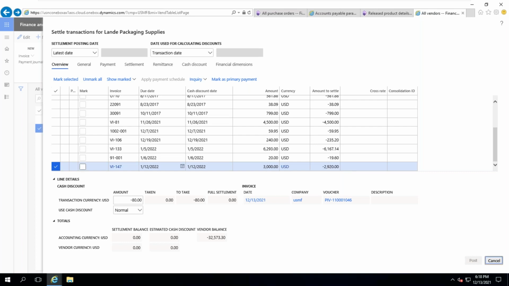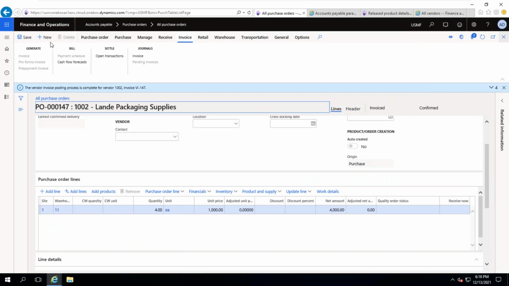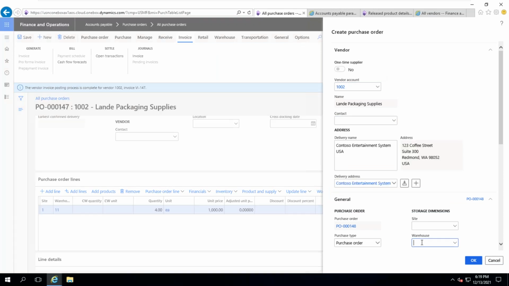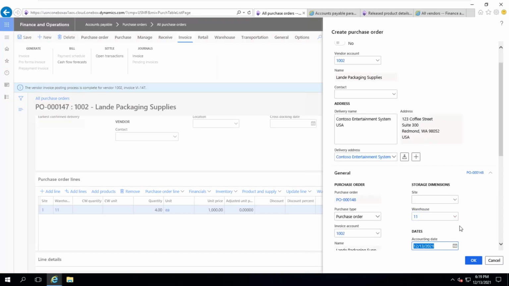Now I'm doing one more purchase order. Click on new. It may not be finished by today. It will be continued tomorrow. Same vendor 1002. Site and warehouse I have selected.